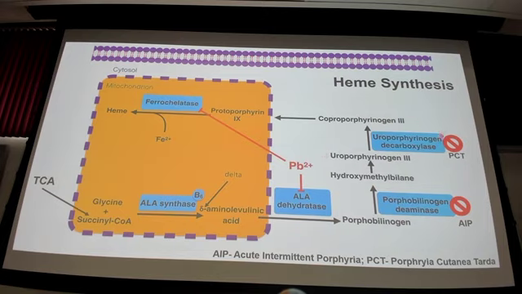And if some other enzymes are blocked or decreased, uroporphyrinogen decarboxylase will cause porphyria cutanea tarda, and decreased porphobilinogen deaminase will cause acute intermittent porphyria. Those conditions will present differently, so make sure you know the differences between the presentations of lead toxicity and these two enzyme deficiencies. All right.